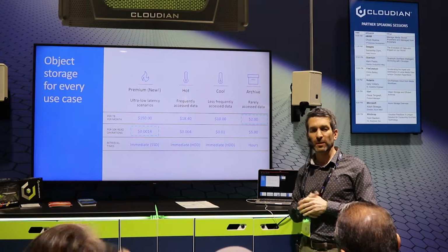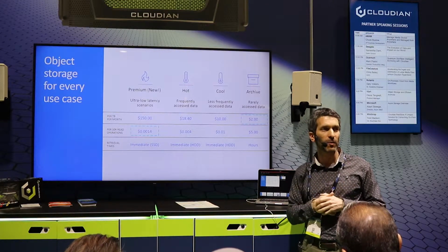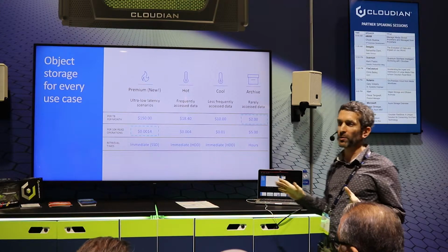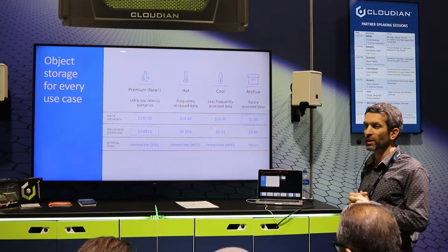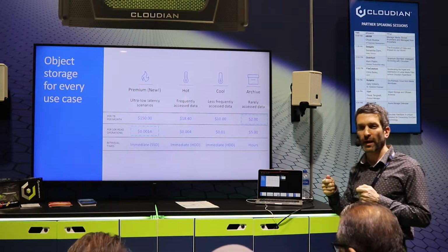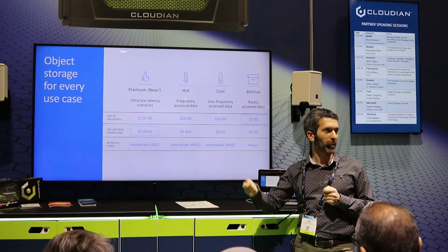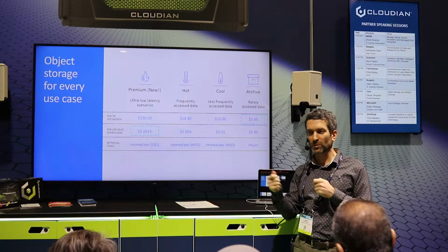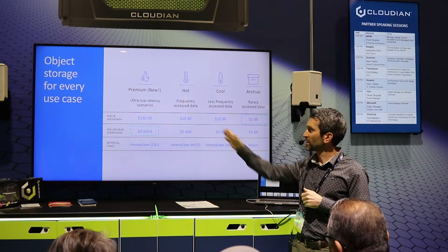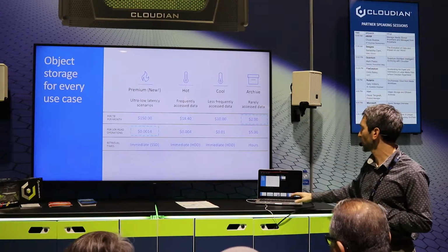So we're getting single millisecond latency up to 99th percentile. The only one who can do this for object storage. It's really great for things that are interactive, like think an editing session where your videos are in object storage, and can you do that real-time editing? That's the kind of thing that we optimized premium blob storage for.